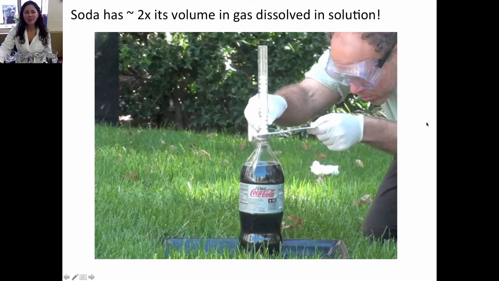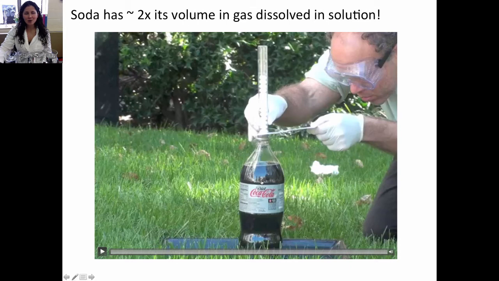An interesting fact is that there is actually 2 times the volume of gas dissolved in a solution of soda. Here is a cool demonstration where this person is going to put a stack of Mentos candy into a Diet Coke. When the Mentos fall into the Diet Coke, there are tiny sugar crystals on the outside of these candies that nucleate gas particles. Basically, they catalyze the gas coming out of the soda solution.